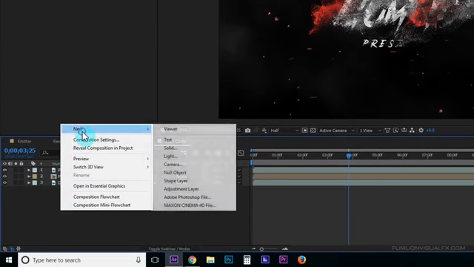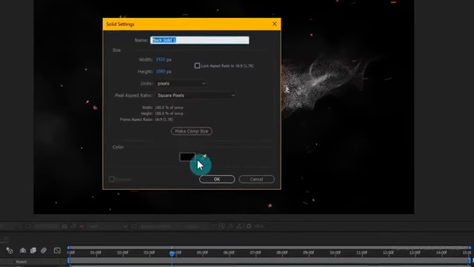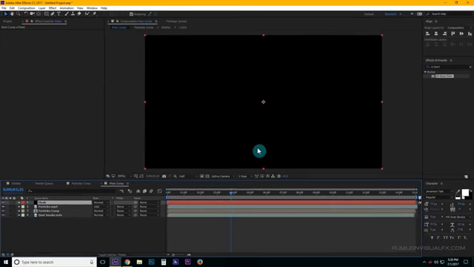Okay, now right click new solid and make it black and rename it to mask, then click on OK.